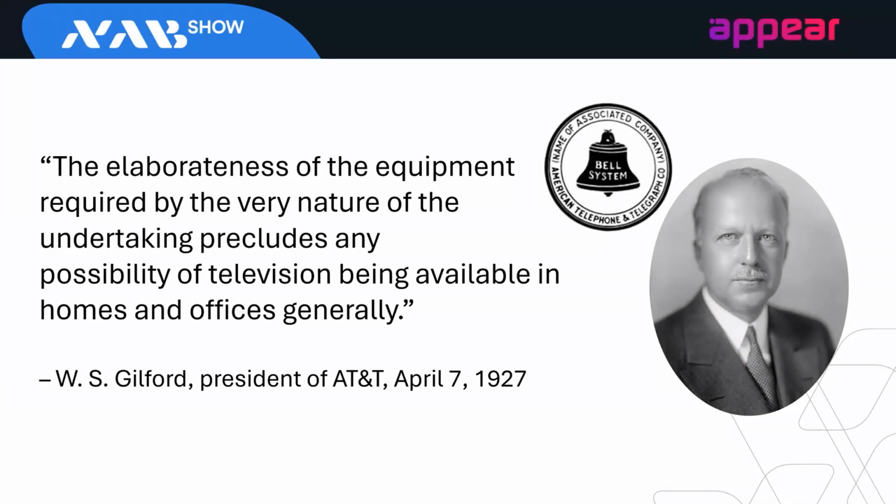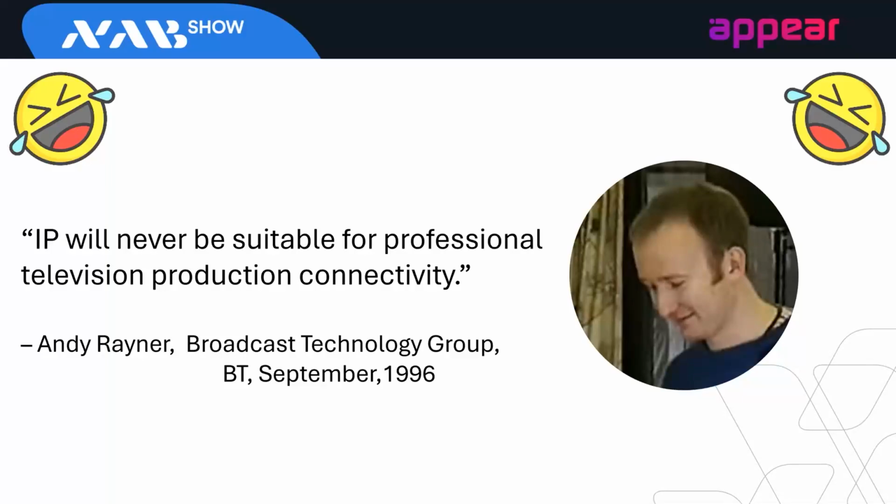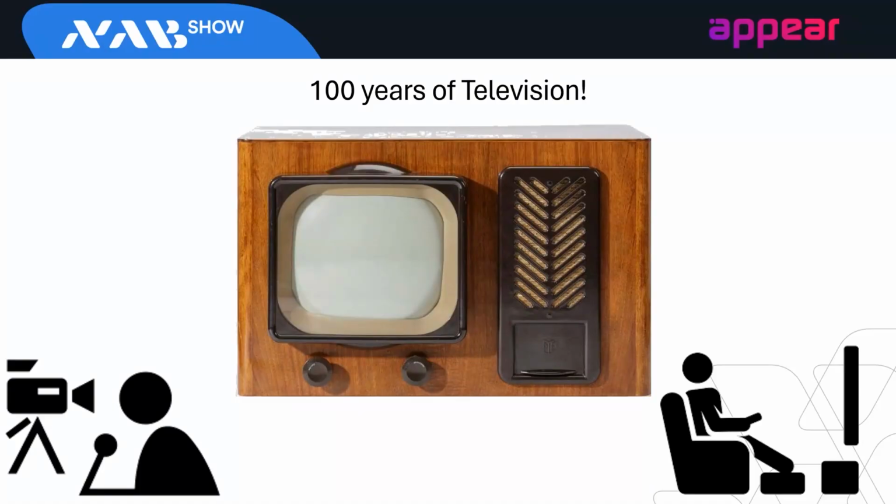But I just thought, as a light-hearted kickoff, there was a quote that I found at the weekend about the unlikeliness of television to ever be generally available to the public. That was from the president of AT&T back almost 100 years ago. So interesting observation, and thankful for us and our careers that that's not actually been the truth. I also stood up about 30 years ago and actually said we would never use IP for professional television production connectivity at a show. So just want to show that everyone makes mistakes and everyone has wrong visions when they make statements. And I had hair back then as well.